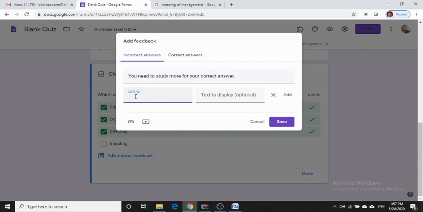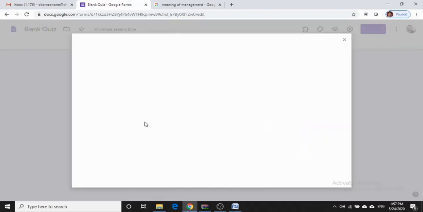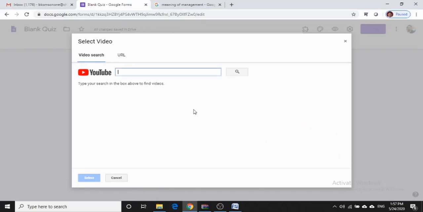If you have uploaded your document on Google Drive, the Google Drive link can be shared here. If you want to attach some video from the web which you have created already, or which is useful, you can search for that type of video and give it here, and you can search just like meaning of management, or functions. Here it is, the functions of management.